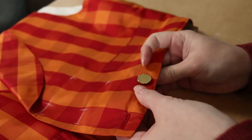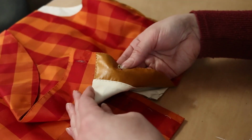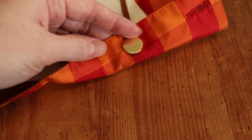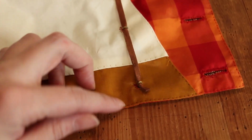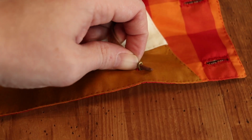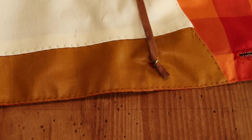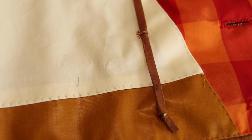In my case, I'm choosing to go with a strip of leather. I like using this because it's easy to pull back out and remove if I need to pop the buttons off for any number of reasons. This isn't a washable waistcoat, but in the case of ones that are meant to be washed, this is really typical for buttons, and having that leather strip on the back makes it really easy for me to remove it and not have to undo any stitching. But the rings or pins are also really great for that.